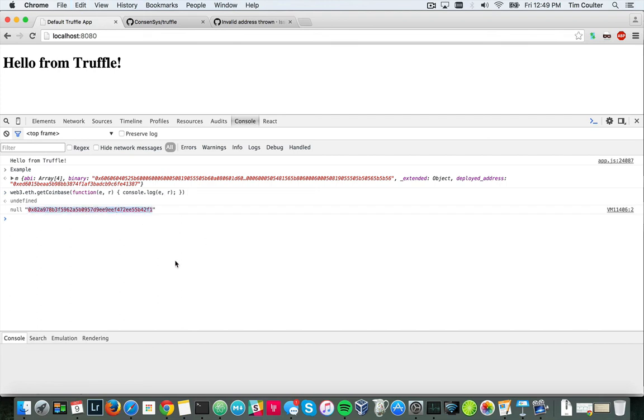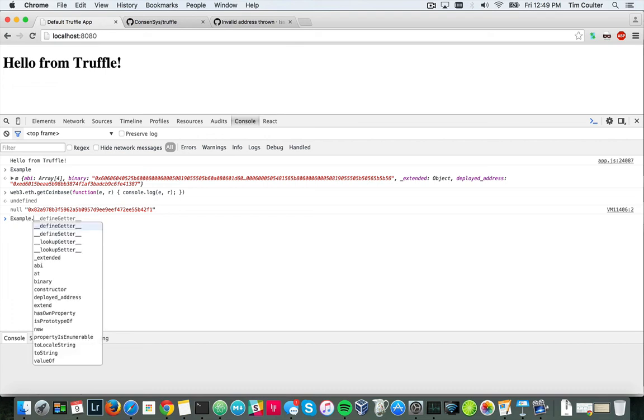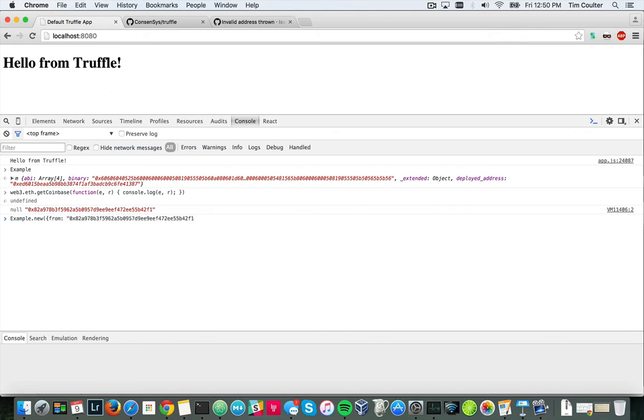So in order to create a new contract, we're going to use example.new, and what we will do is pass this from address, saying we are going to use that Coinbase address to add this contract to the network. So we pass that in there.